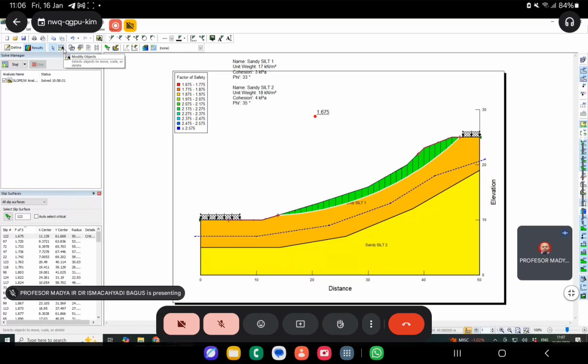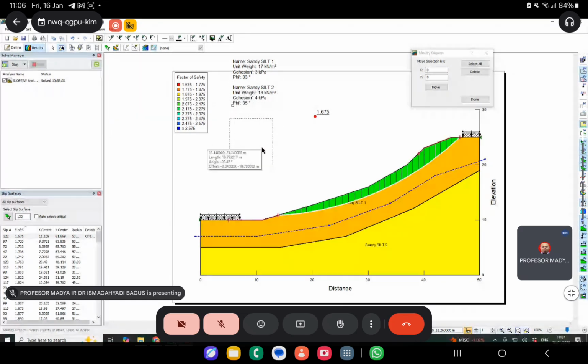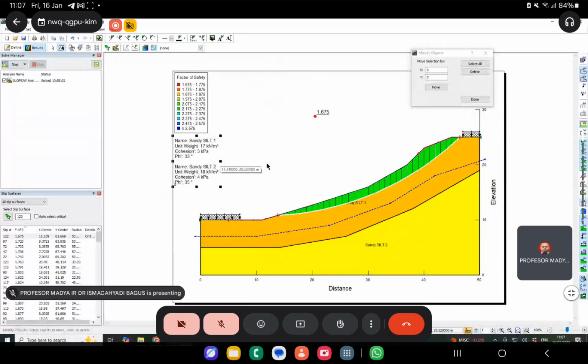I click the modify object icon here. Have this dialog box, so I just move it to where I want it to be placed. I want it nicely placed below the legend, and then I have it there. If it's not beautiful enough, put it there.